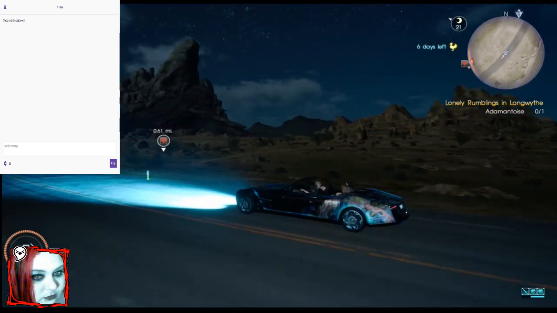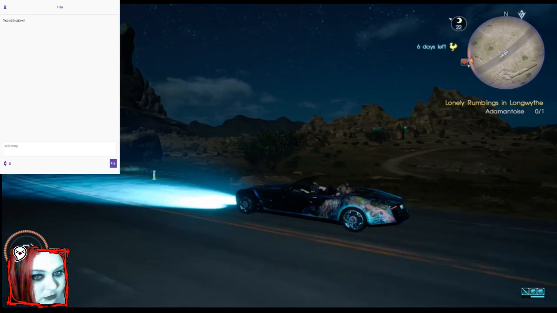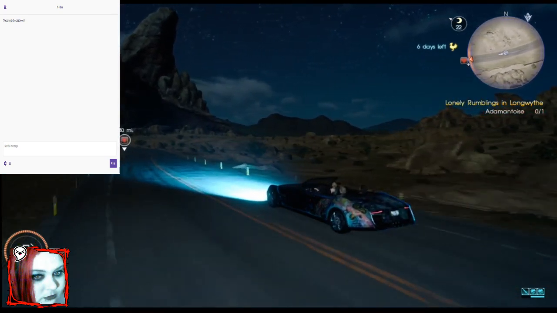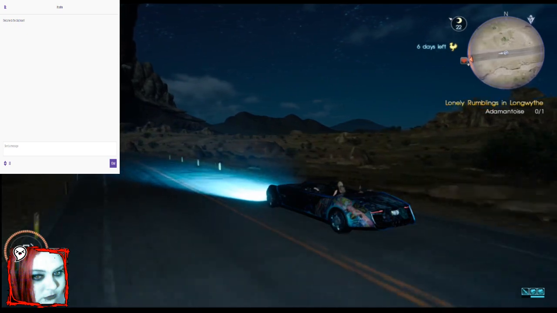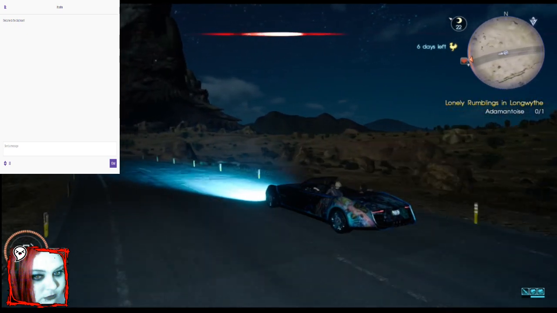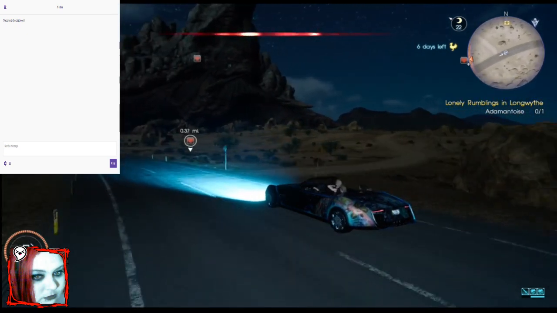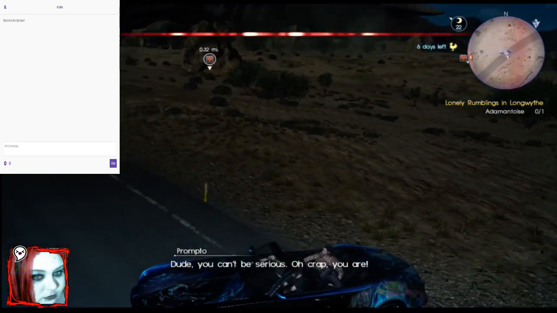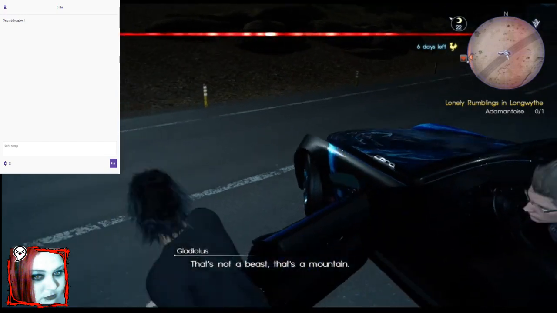Now, if you can see the Adamantoise there in the background, he's pissed. I know it's nighttime, so you can't see a whole lot. I am sorry, I chose a poor time in-game to do this. Alright, he's seen us. We're starting into combat.